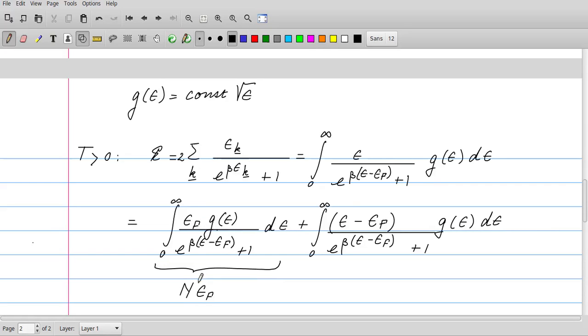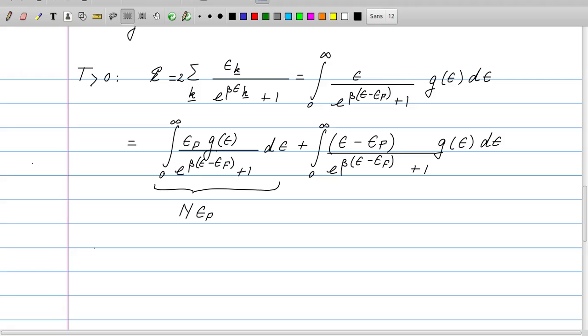And if you carefully consider this, you see that if we would put epsilon F in front of the integral, then this integral just sums over all the states times the occupation, and that gives us the number of electrons. So the first integral simply gives us the result N times epsilon F. And the second integral has this epsilon minus epsilon F, which also occurs here in the exponent, and so that's why this step was convenient.